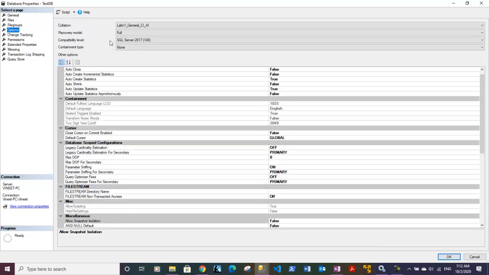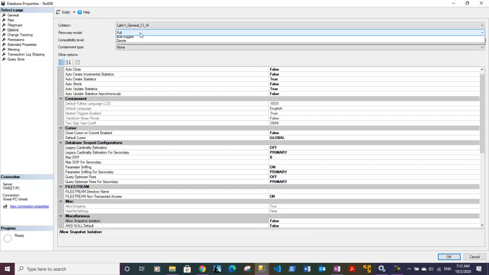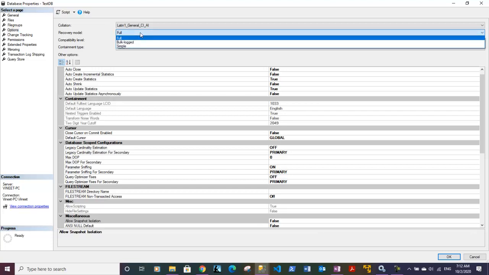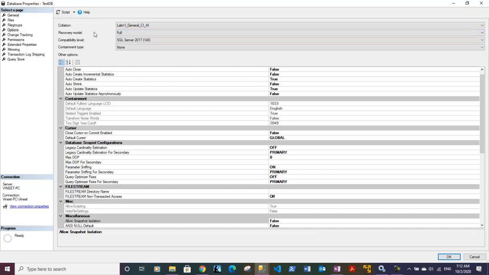Now if we go back to the options page, there is also a recovery model defined over here, and we can change the recovery model. The options available are full, bulk-logged and simple. We can change the recovery model for the database over here. We will discuss in more detail the recovery models in a separate video.